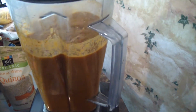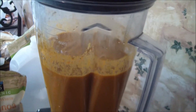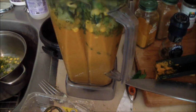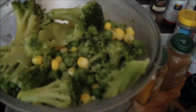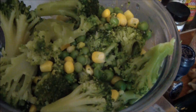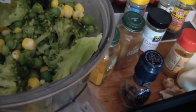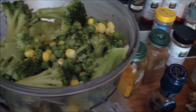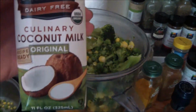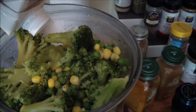And now I'm going to add some of the vegetables. It's quite full. I don't know how much I could fit. I think I could do it. Holy moly, it's filled to the top. I can't add any more vegetables. You can't even see everything. I put some green beans, broccoli, peas, and corn in there. And I am saving the rest to add after it's blended, and I am adding a little bit of this to give it some creaminess.